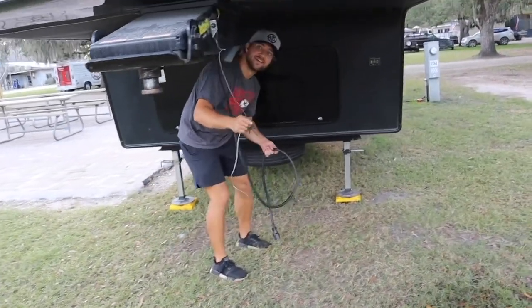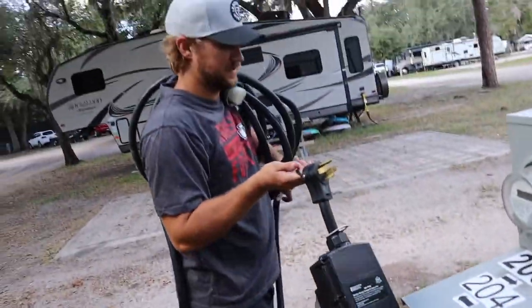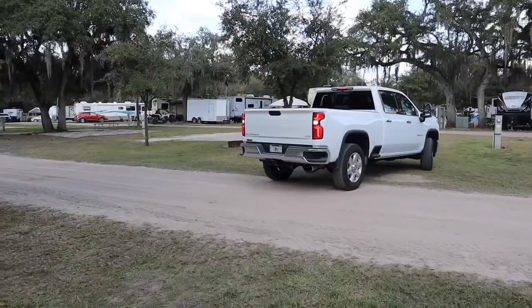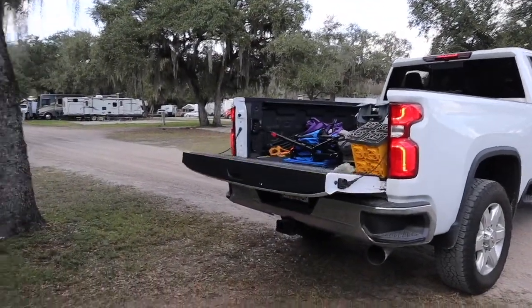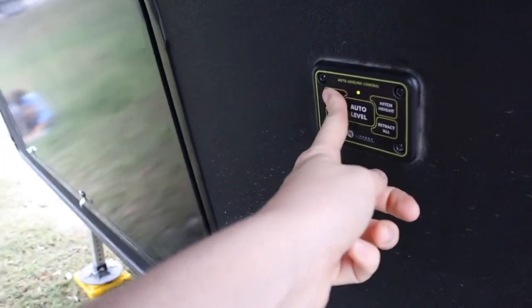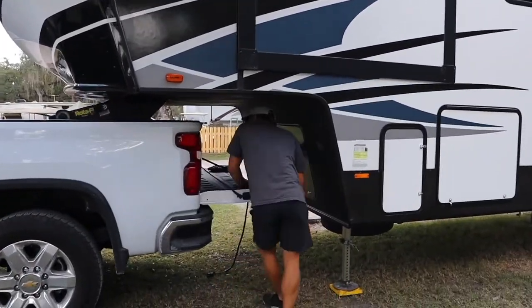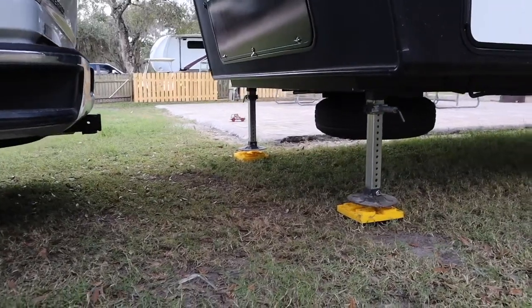We are just about ready to back Derek's truck up and connect it. Right now he's taking out the power cord — he uses it until the last second so that we don't have to use the battery on the camper. It's actually a really heavy cord. Derek's back in the truck now and we're lifting the camper up just a little bit. He has become such a pro at backing in — he's going to connect the cords back here and then bring up these last two jacks.